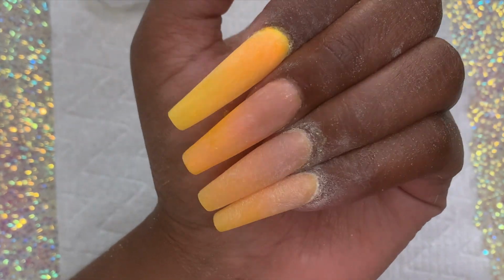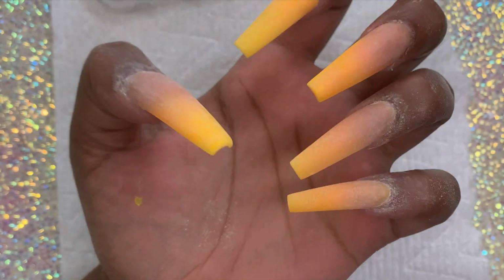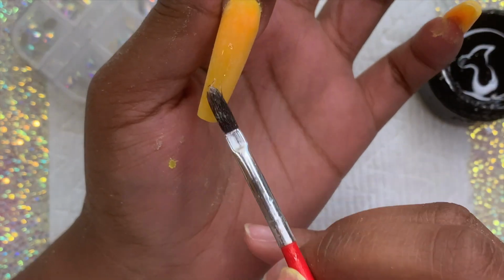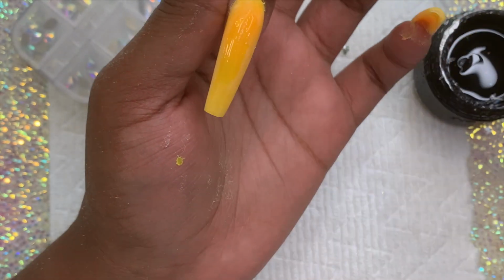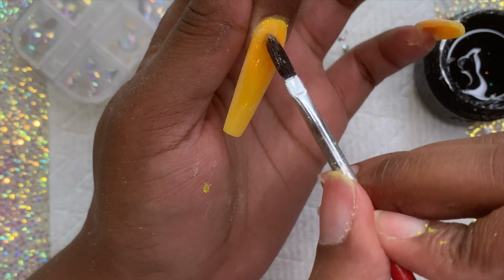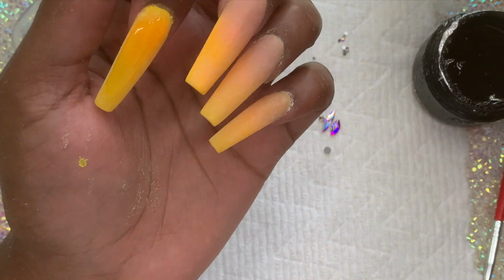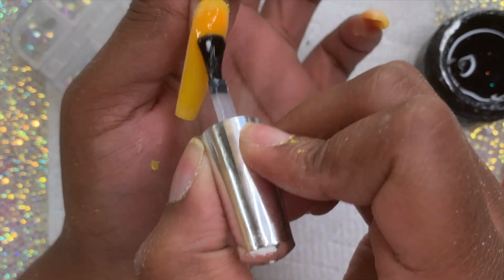And once I finish filing, doing all of that, these are how the nails are looking. Pretty good. So next I'm gonna go in with my rhinestone design. I'm taking some of my rhinestone glue gel and just putting that where I want my rhinestones to be, and then I'm gonna go over that with some top coat from Model Ones and then start applying my rhinestones.